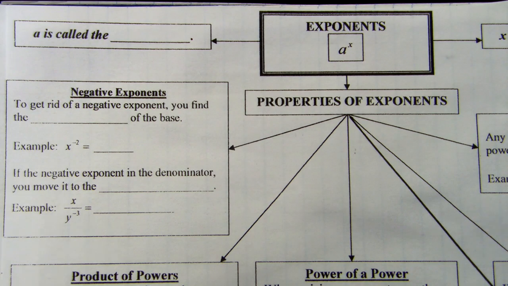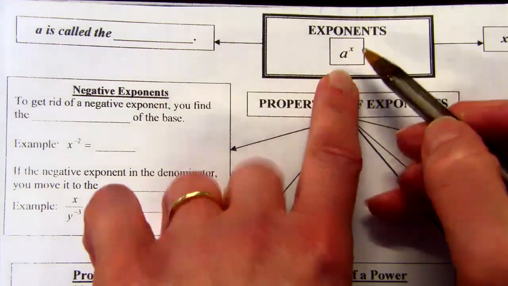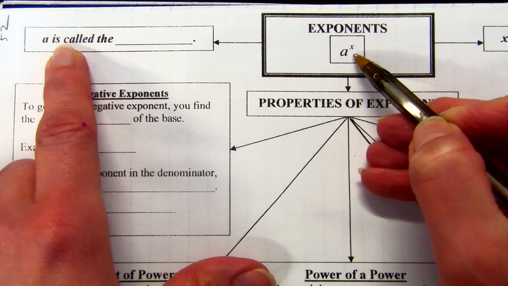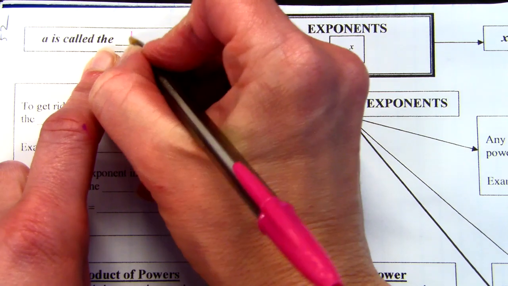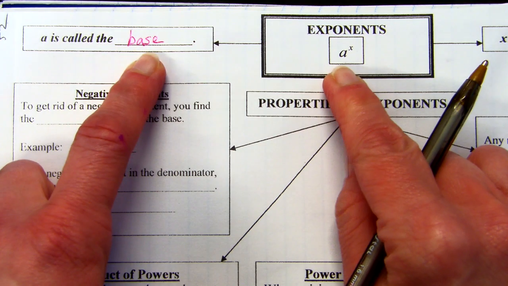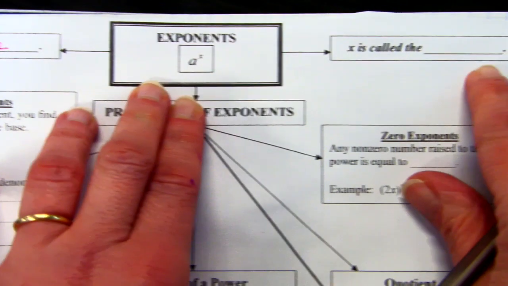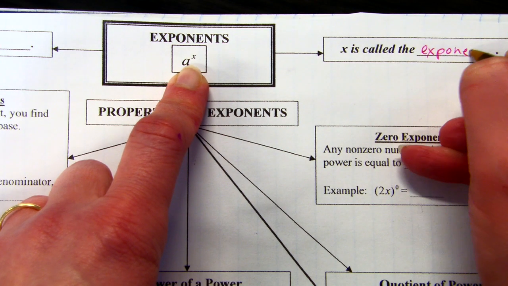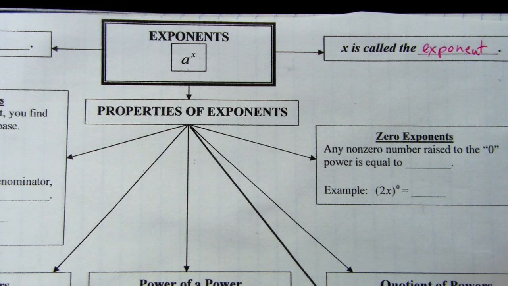Okay, so we're going to review some things about exponents. You've seen it before, but you may not have it in the forefront of your mind. So I have a to the x power that we're going to refer to as we go. A is this bottom part. It is called the base. That is the number that you are multiplying by itself. And then over here, the x is called the exponent. Sometimes people call it a power, but exponent is the mathematically correct term.